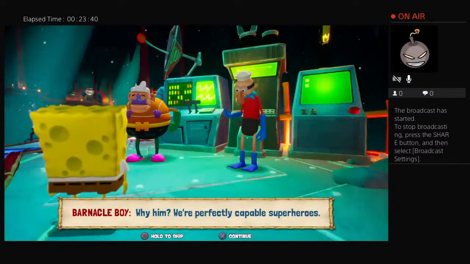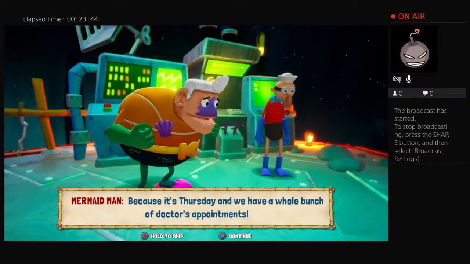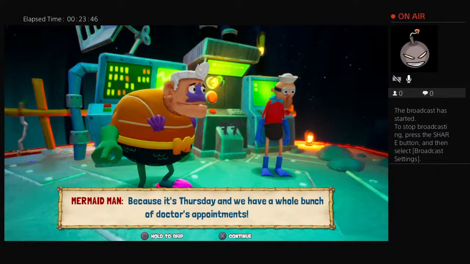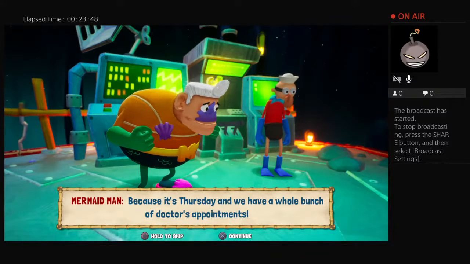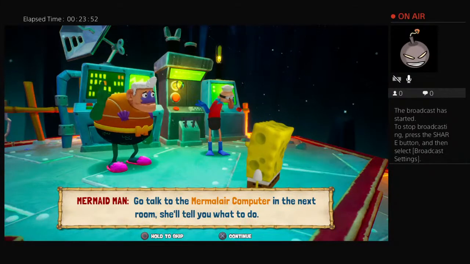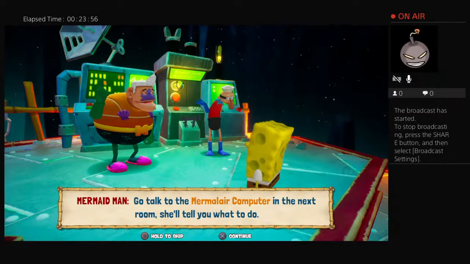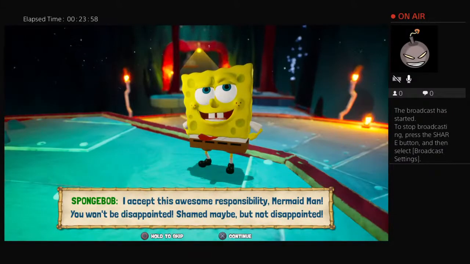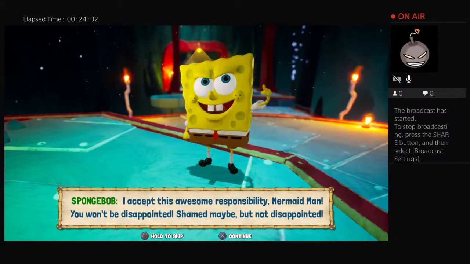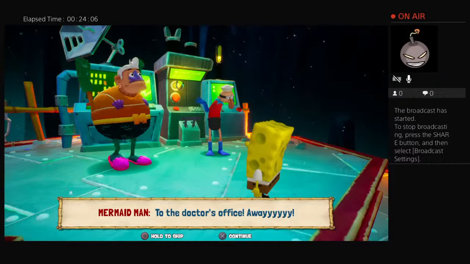Well, why him? We're perfectly capable superheroes. Because it's Thursday, and we have a whole bunch of doctor's appointments. Ah, fish sticks. Go talk to the Mermalair computer in the next room. She'll tell you what to do. I accept this awesome responsibility, Mermaid Man. You won't be disappointed. Shamed, maybe, but not disappointed. To the doctor's office! Away!